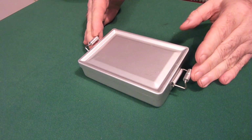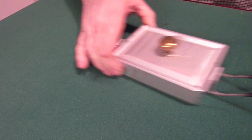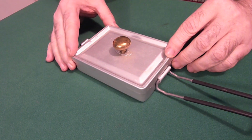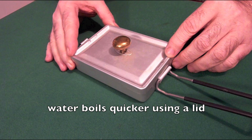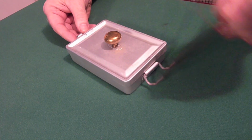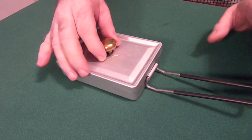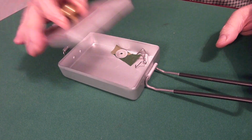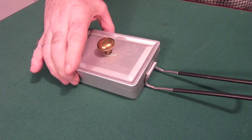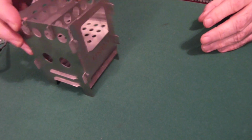Now I have modified this by having a screw-on handle for the top. Water boils quicker using a lid. And putting a handle on the tin itself, and as you can see, you'd be able to make yourself a brew in this and keep your morale up really well in the wilderness, especially if you have some sort of wood burning stove like this one.